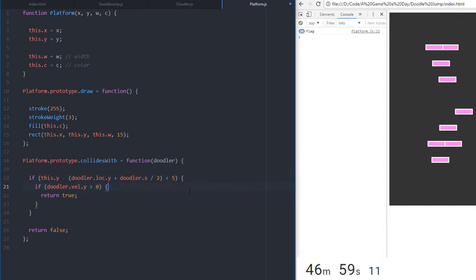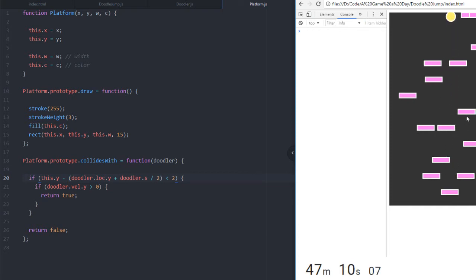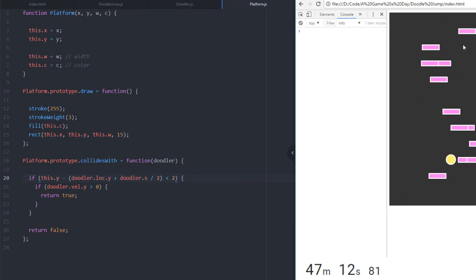Okay, let's try something like this. If it's less than 5, less than 2. It's just doing it every time. It's because every single time there is an actual, no. Okay, there, that's what's up. What I want now is to say, if within here, let's just make this an and doodler dot fill. It's greater than that. There we go.